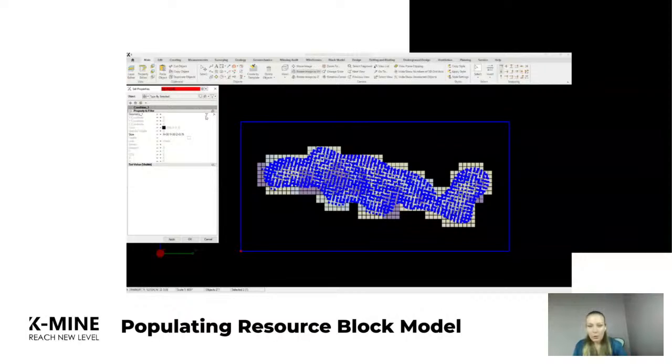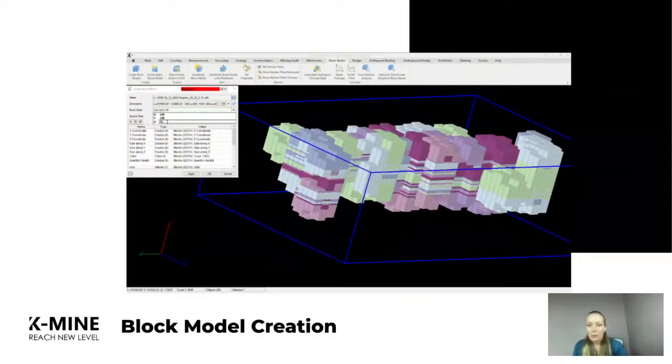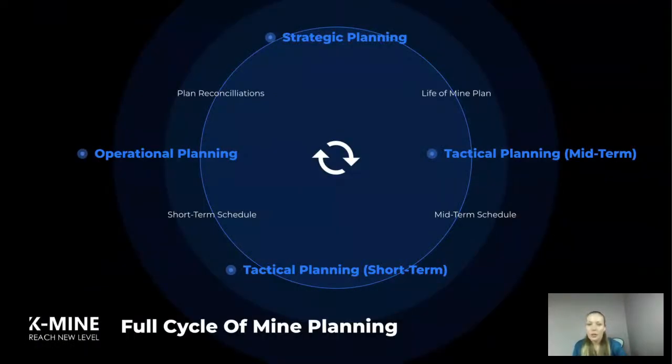Also, at the stage of creating the model, we need to choose the size of blocks, and it's very important. Today, using the example of a graphite deposit, we will see how the qualitative and quantitative indicators of the model change when the block size changes. We will also show how subblocking is performed in K-Mine, and vice versa, reblocking to larger block sizes and bringing them to the same size, which would be regularization. So let's talk now about what follows after we complete the full range of work on geological surveys.